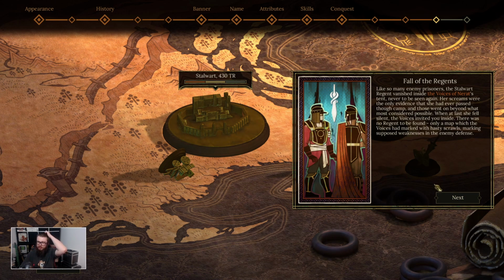Like so many enemy prisoners, the Stalwart regent vanished inside the Voices of Narad's tent, never to be seen again. Her screams were the only evidence that she had ever passed through camp, and those went on beyond what most considered possible. When at last she fell silent, the Voices invited you inside. There was no regent to be found, only a map which the Voices had marked with hasty scrawls marking supposed weaknesses in the enemy defenses.